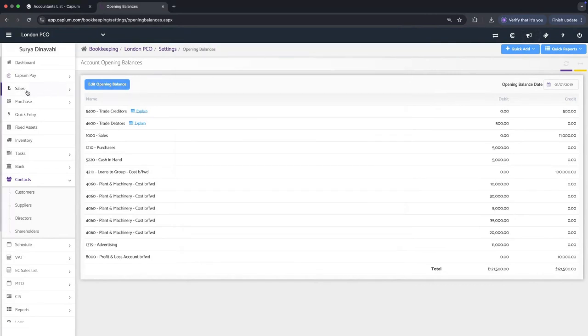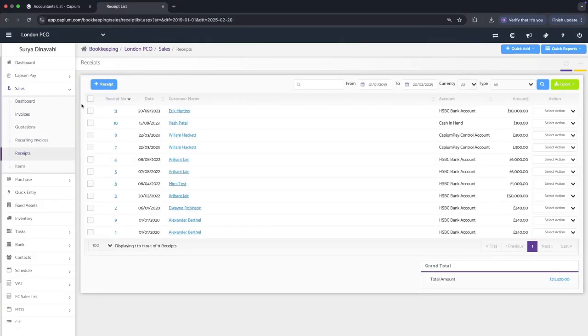So for that, if I go and show that to you here, when we are doing receipts, you can create a receipt or do a direct bank record matching. But if you do that record matching in the system for the very first time, without having any transaction, it would go in as an advanced payment.